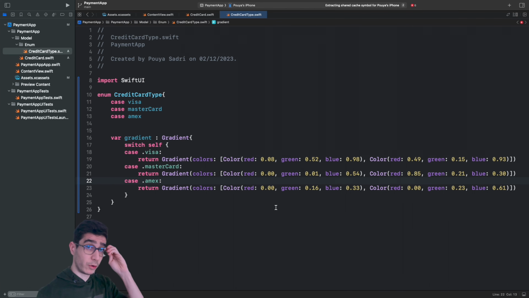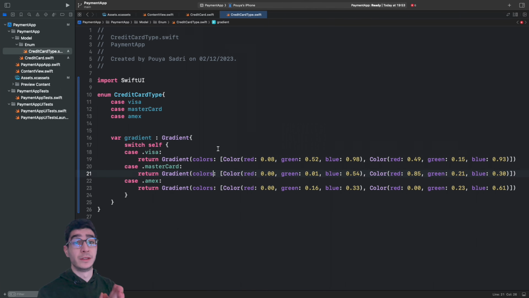So for the variable gradient, it's a computed variable that has a switch in it for the self value for each card. If the type is Visa, it returns that gradient, and if MasterCard, we have this variable, and for AMX we have these variables.